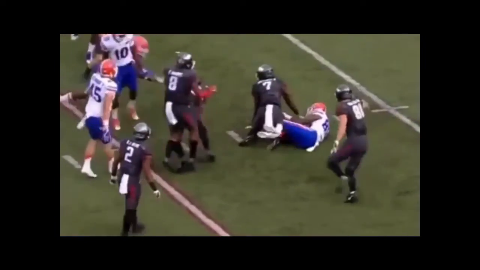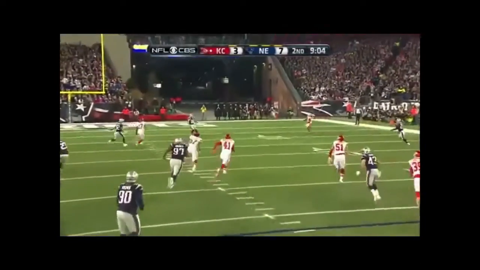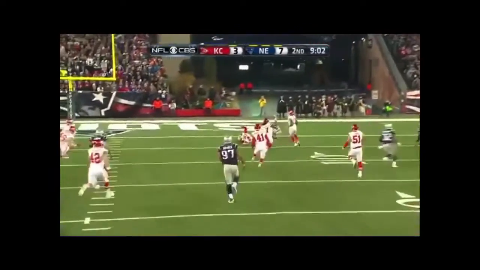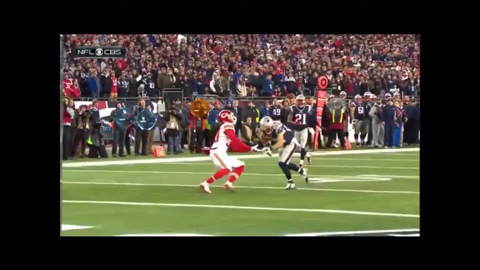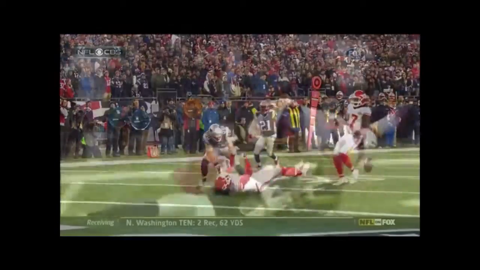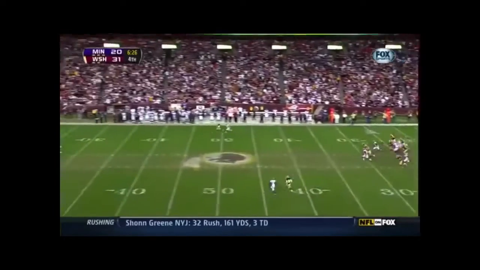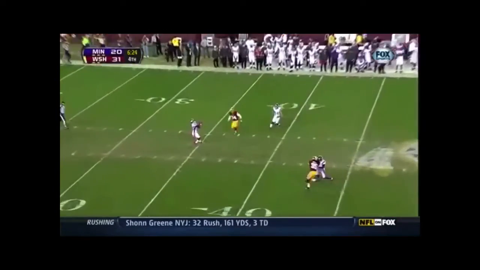Punts are also very dangerous because players run around 50 yards gaining momentum without being stopped before they make a hit. Also, as you can see, the players that are being hit usually haven't started running yet, so when they get hit with a lot of force, they are prone to injury.